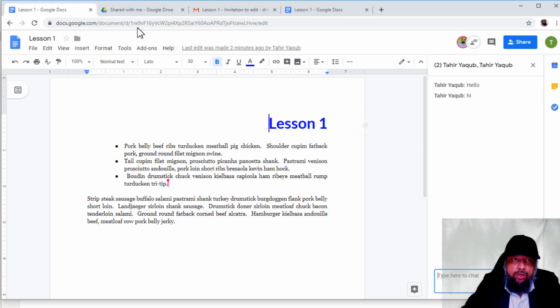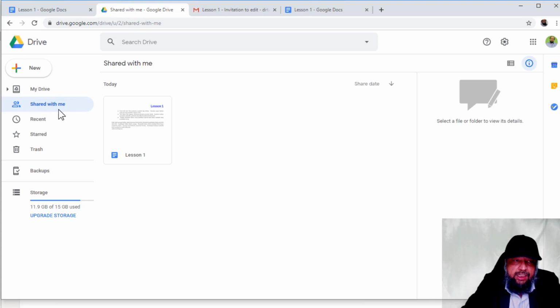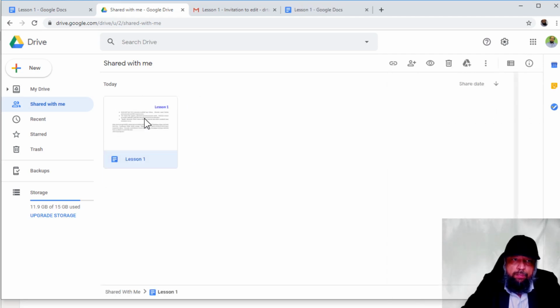So now let's talk a little bit about this area. This is the document in my drive which I received, somebody shared with me. Here I have many options as well. This is the information about this document. If I click on this document, then I have some other options. Like I can quickly preview the document, I can delete this, I can add this to my drive as well. I can also get a shareable link by clicking on this.